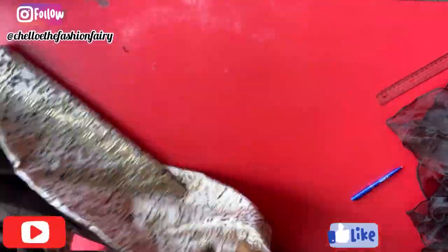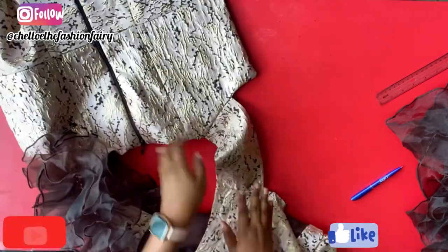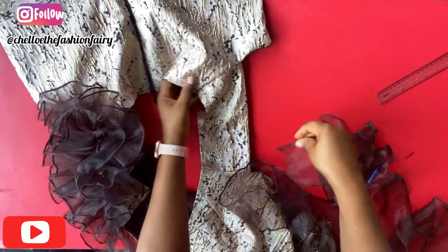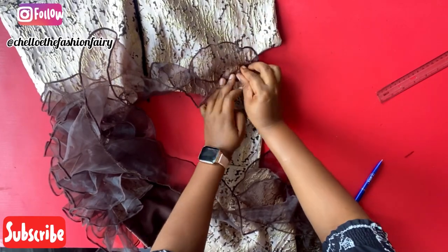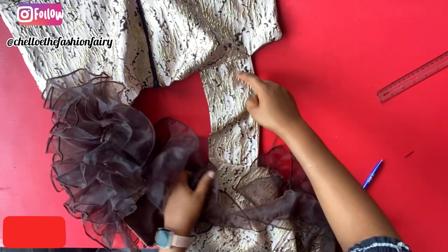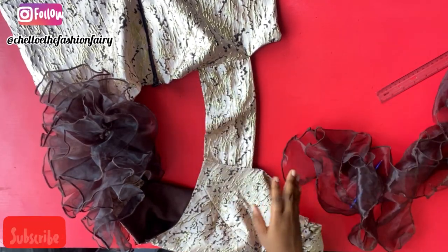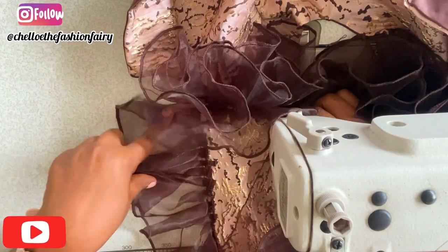Remember I said I left the sides open for a reason. This was because I wanted ease while attaching this on with my sewing machine. So look at what I did, guys. The edge of this, I turned it facing myself. As I went along with my sewing machine, I pleated it and I made sort of a circle with it, even though this is not a circle. So I followed the rectangle there. And I'll just go over to my sewing machine to show you.